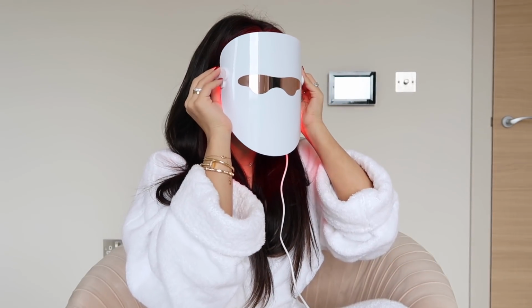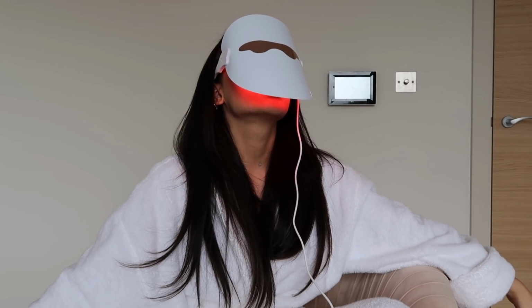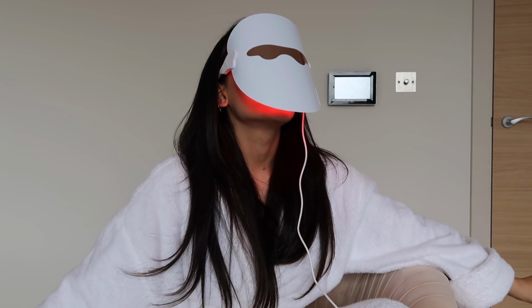And this one's actually timed, so you just put it on. It's actually quite comfortable, and you can just literally relax and chill for 10 minutes. I do this every night, but I try to do it every other night, so I get enough time with the LED mask. The LED mask has a lot of different benefits, and it's a very good thing to do every other night. Those are the 3 devices I like to use for my skincare at home to maintain the overall appearance of my skin.